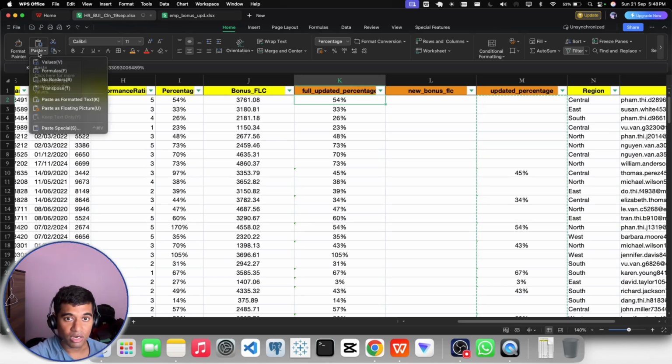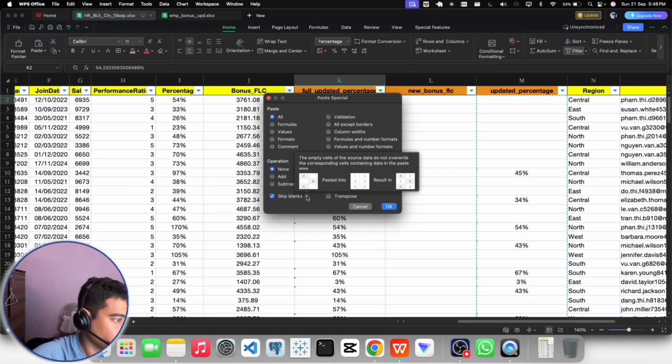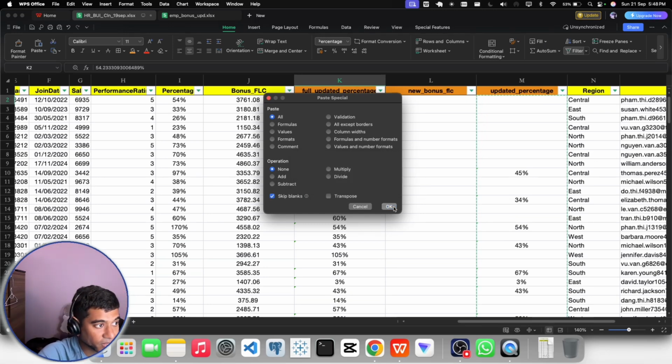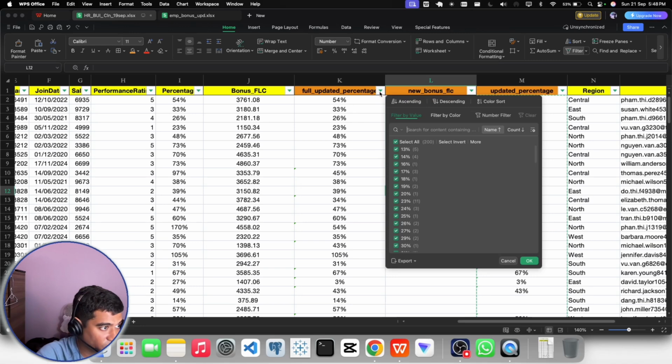In the paste column you go, paste special, in this paste special, skip blanks. See as they have written here, in this skip blanks what it will do, the empty cell of the source data does not overwrite the corresponding cell containing data in the paste. Okay? So this kind of thing will happen. So do it. And now see each and everything is pasted properly. We will do the checking here as well. No worries for that.